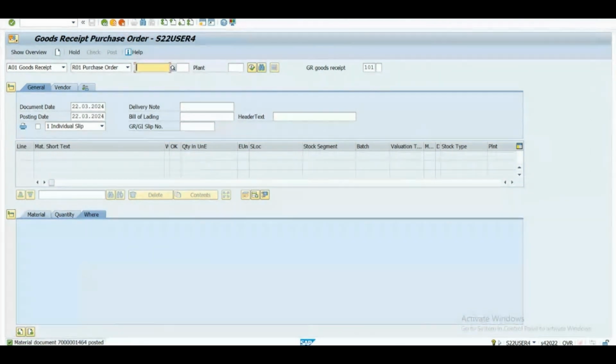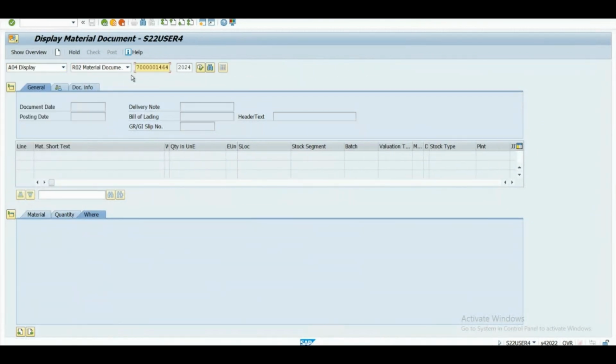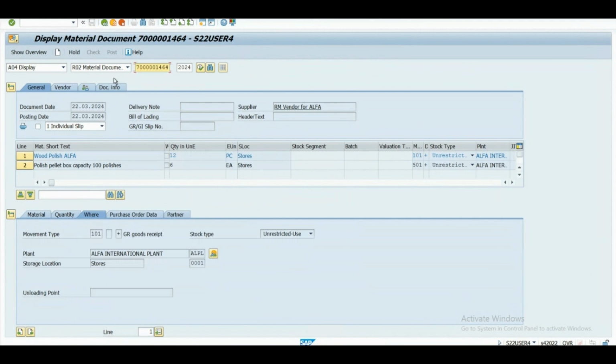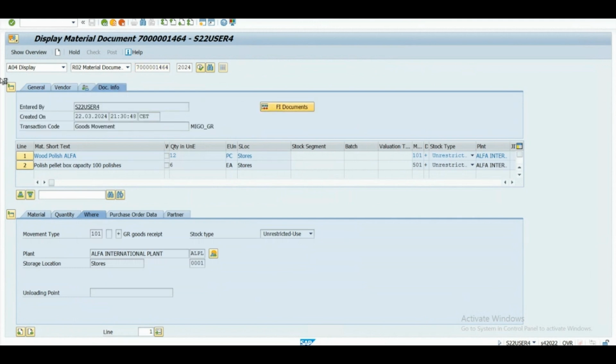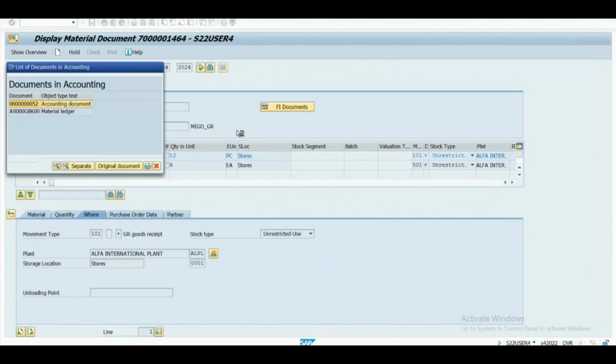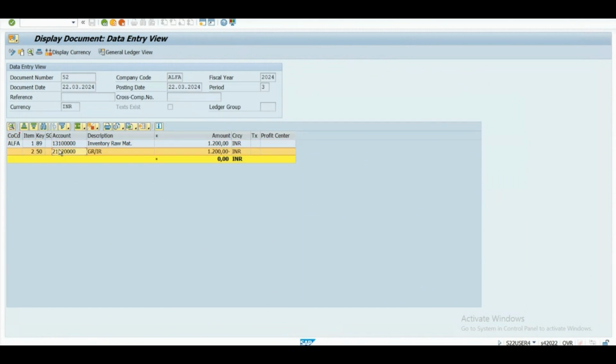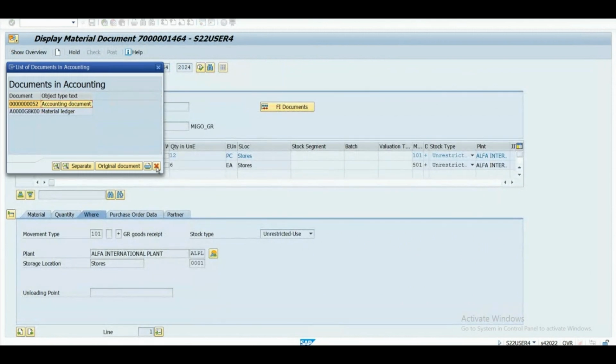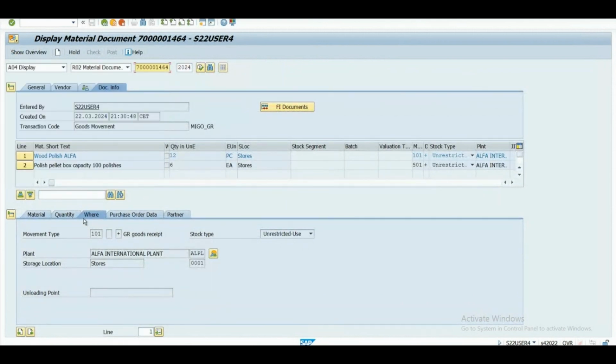Then you can consume the material, and let's go display the document. When I mentioned that this will not require any accounting entries, it is just this for our raw material. We don't have any accounting entries for our RTP material. So what we can do is play with this material.